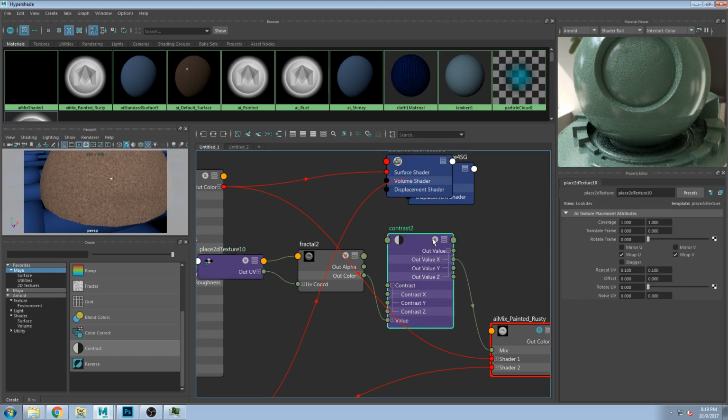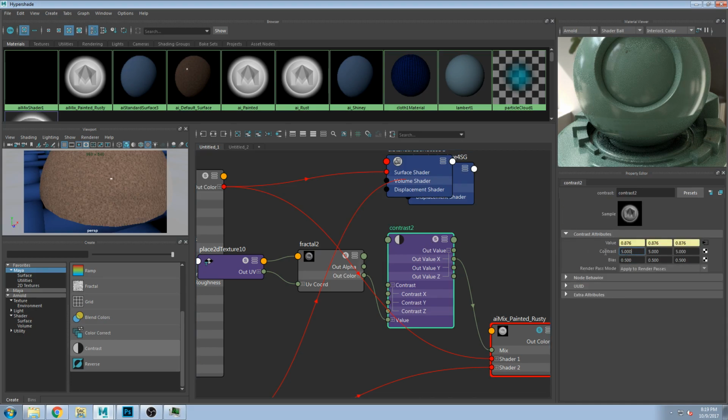So I'm going to come back here, and I'm going to bump my contrast up even higher. I'm going to go to 8. So this is RGB, and they don't label these. Essentially you want these across the board because I want to make contrast in red, green, and blue channels. I'll come back to this guy. Even solo that. So I'm going to look at my texture again without rendering on the shader ball here.